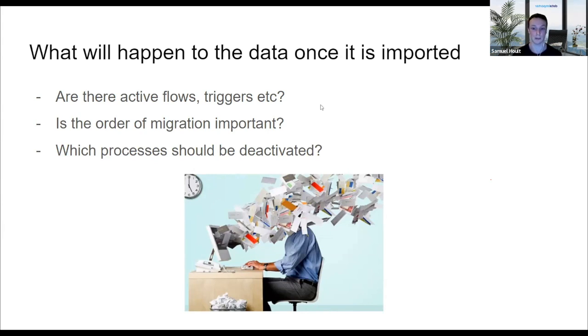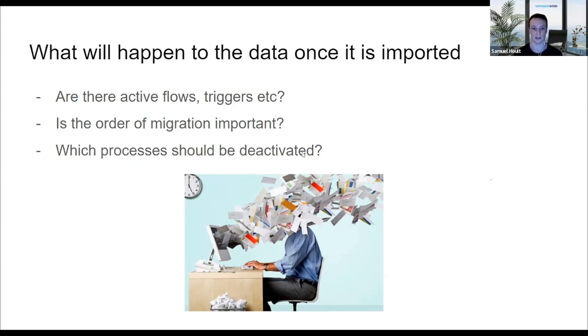Because sometimes, and this has happened to me, when I've gone and done an import, I look at the CSV file, it looks all good. I look at the mappings, looks fine to me, do the import. And then I go and look at some records in Salesforce to do some kind of spot checks. And some of the data just looks completely off with what I've imported. And the main reason for that will be because there's some other process in Salesforce which is then going and changing that data. So just being aware and understanding what processes you have in your org that are active is really important in terms of assessing whether the data importing you're doing is correct.